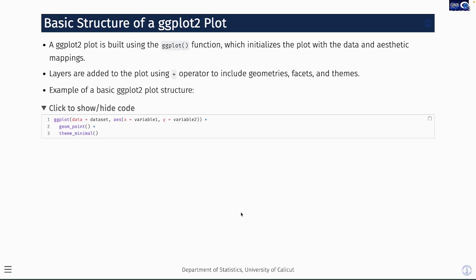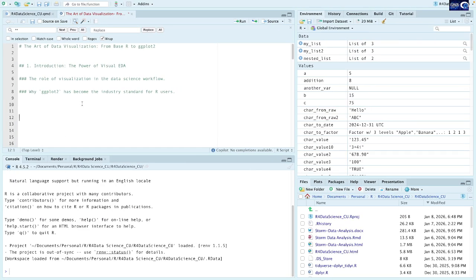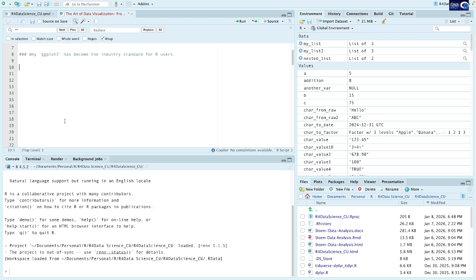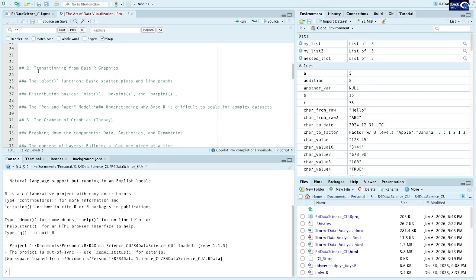Now we will move on to the hands-on coding part. We have already explained the power of visual exploratory data analysis. ggplot already has some industry standard level interactions, and that's why we use ggplot2. Before starting with ggplot2, we will start with the transition from basic R graphics.